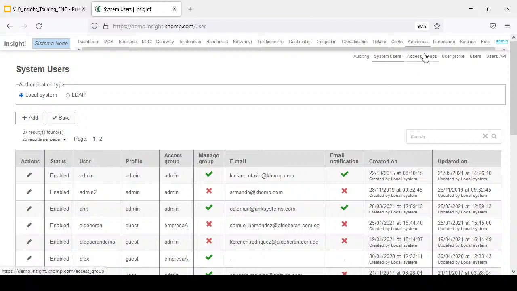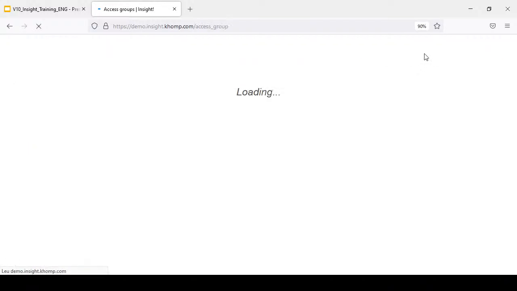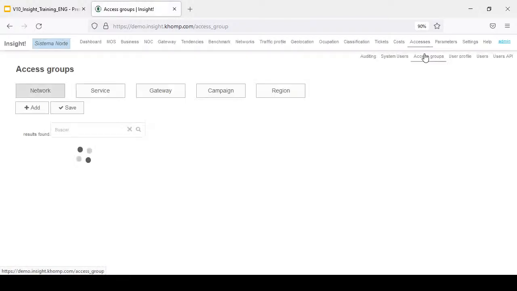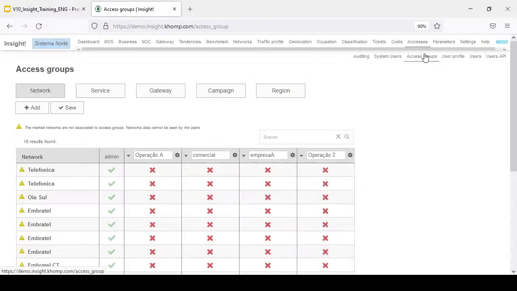I can even create access groups, user profiles, and users, and this is where I'm going to create all these multi-tenant logins in order to separate what kind of access I want my user to have. For example, which regions, which gateways, which services. This is something I'm going to find in this part of the dashboard.